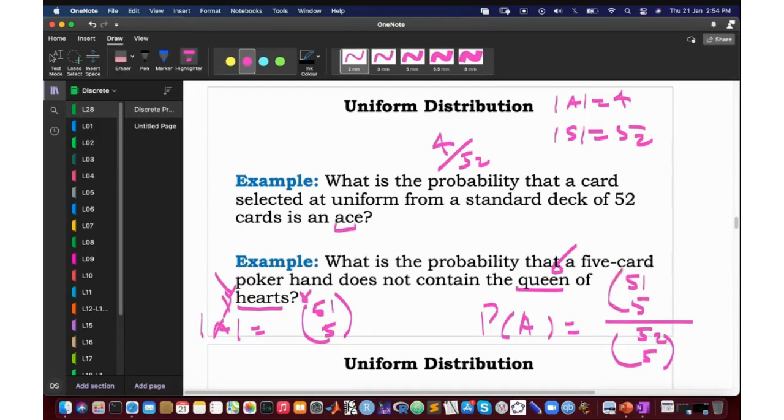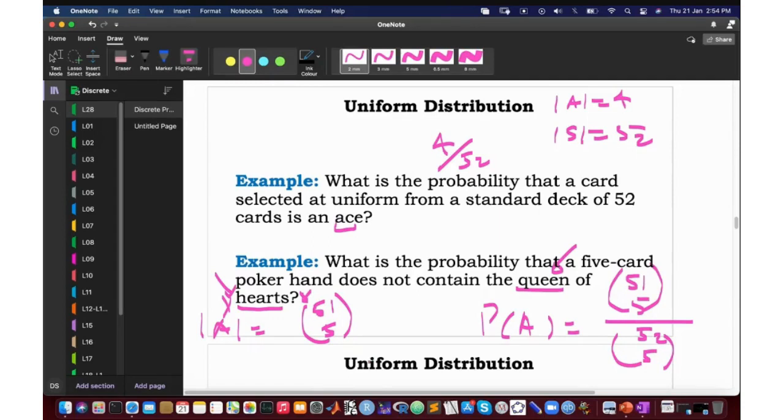Okay. All right, so there is only one forbidden card. You remove it. From the remaining deck you pick 5 cards at random. You have 51 choose 5 choices, and that's it. That's your probability. So could this be done with the complement rule, that we find the probability that it does contain the Queen of Hearts and then we subtract it from one? That's actually going to be harder to do.